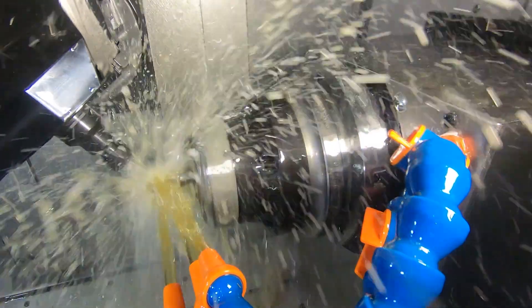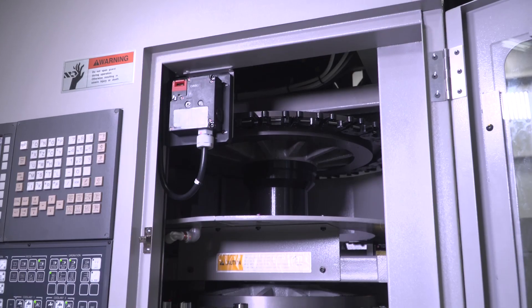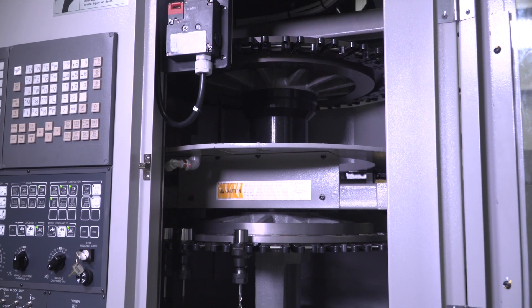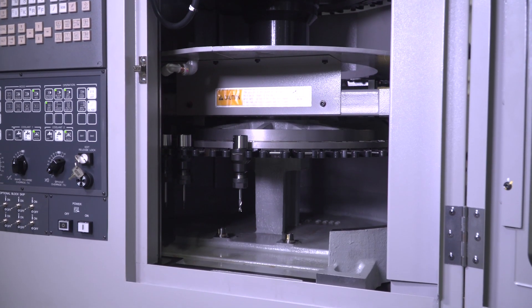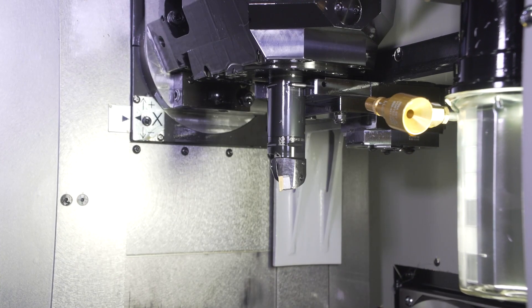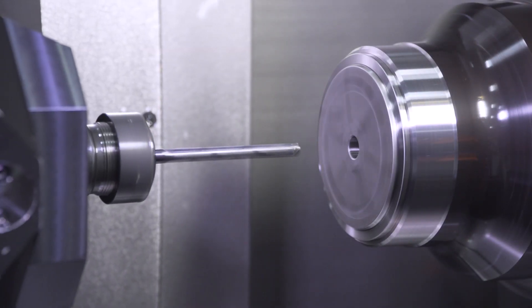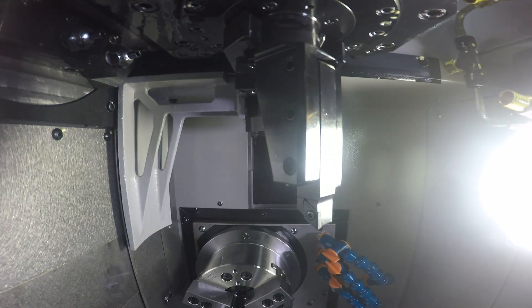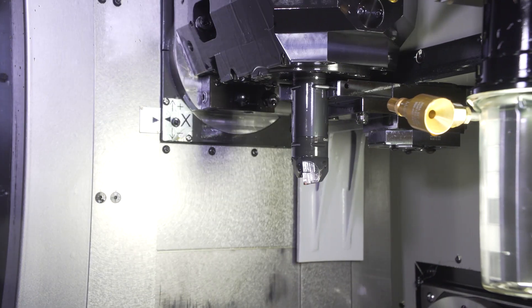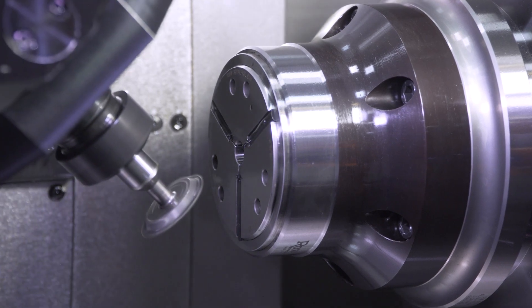The spindle itself has a curvic coupling for utilizing one of its four positions during turning operations to ensure rigid clamping for heavy cutting. The Tsugami TMA-8F comes standard with a 60-tool magazine and a high-speed automatic tool changer composed of a double-row carousel that can easily be loaded through the front access door. Maximum tool length is 200 millimeters by 80-millimeter diameter with a weight capacity of 4 kilos or 8.8 pounds, and the ATC can change a tool in an astounding 8 tenths of a second.